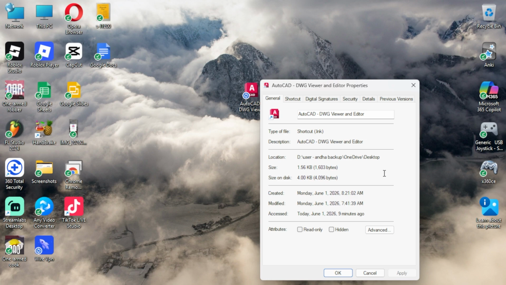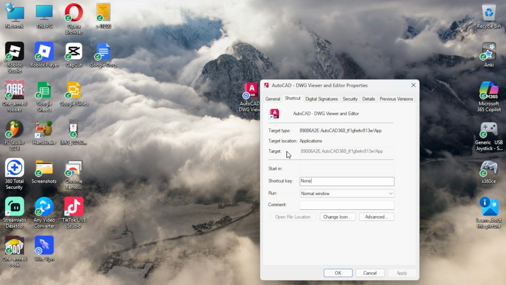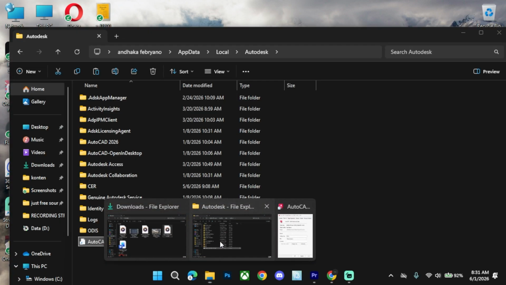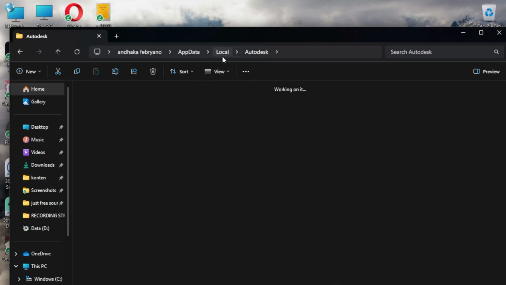Step 2. Open the main installation folder. Next, you need to use the Properties window to jump straight into the deep file folders where your computer holds the actual machinery of the program. Look at the bottom of the Shortcut tab inside the new window and click on the wide button that says Open File Location. Let the Properties window close out automatically as a brand new folder screen opens up full of small text items and files.